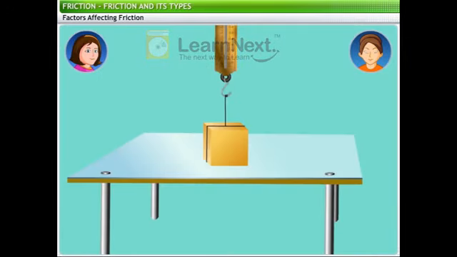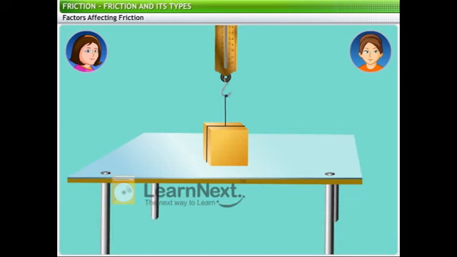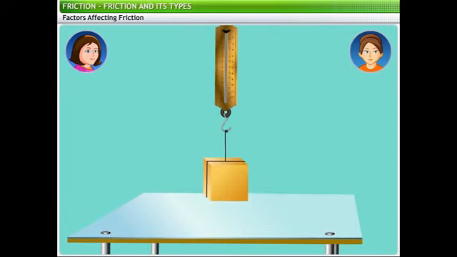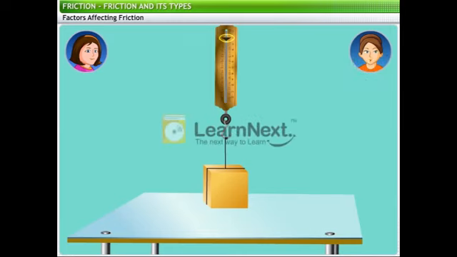A spring balance? What do we need that for? A spring balance is used to find the weight of an object. Weight, if you remember, is nothing but the force exerted on an object by the earth. The spring is stretched when an object is hung to the hook of the balance. As the spring stretches, the pointer on the spring balance is pulled down on a graduated scale, and the pointer reading indicates the degree of force applied on the object.